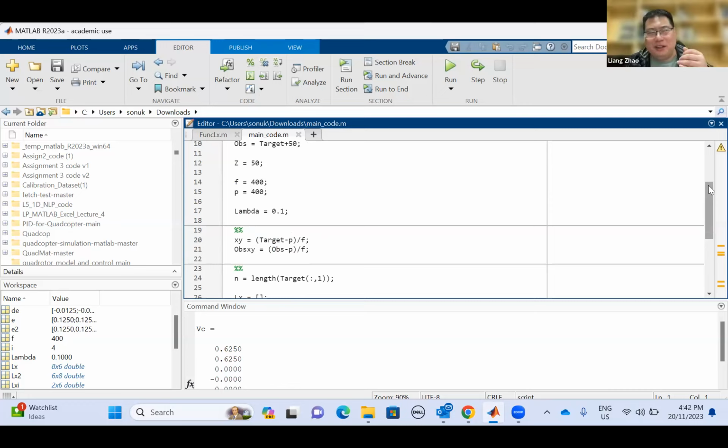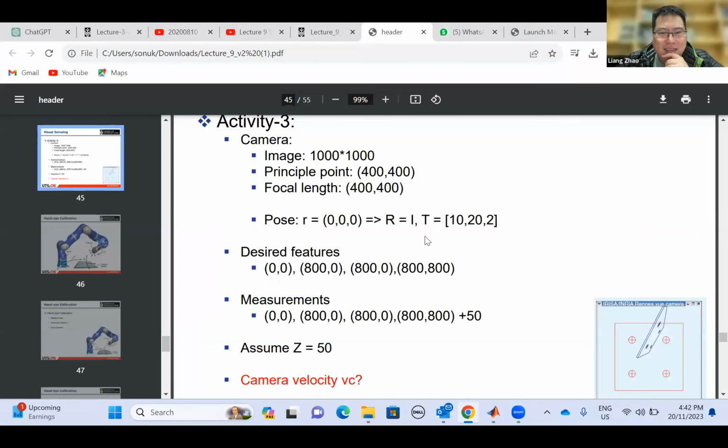That's a very good point. First of all, let me explain what lambda is. There is an equation, if you go back to the slides, with the page with lambda. It's the exponential to the power minus lambda t. That's the one. It's kind of like a damping factor. We make e dot equal to minus lambda times e, right?